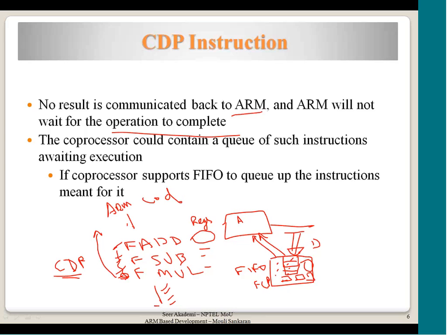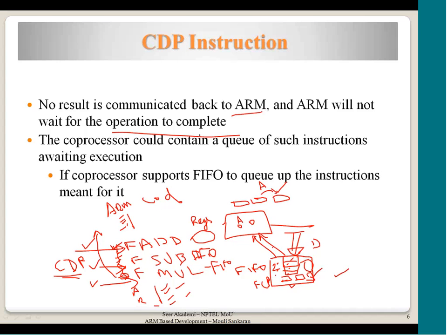Now assume there is a two stage FIFO. Only two instructions can be in the FIFO, and one can be in the execute stage. Suppose when these ARM instructions were executed, and then this FAD was given to the coprocessor, the coprocessor was not busy, so it accepts it. That means FAD goes into the execute stage, and then the two stage FIFO may accept the next instructions, because the FIFO will keep the instructions pending to be executed by the coprocessor. So this will go into the FIFO, and then this will also go into the FIFO. Once these instructions are accepted by the coprocessor, the execute stage of the ARM becomes free. Then ARM can take some other ARM instructions, which are specific to the internals of ARM, and carry on with that. So this is what I am explaining: it is quite possible that the coprocessor may have a FIFO and keep accepting instructions.